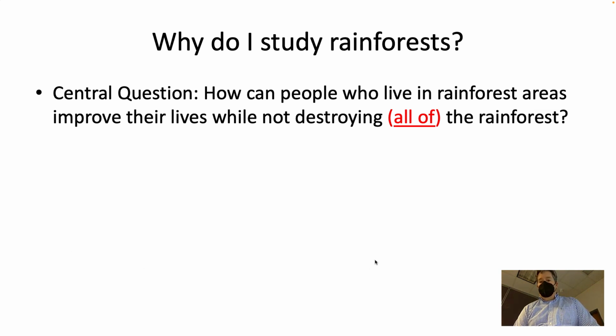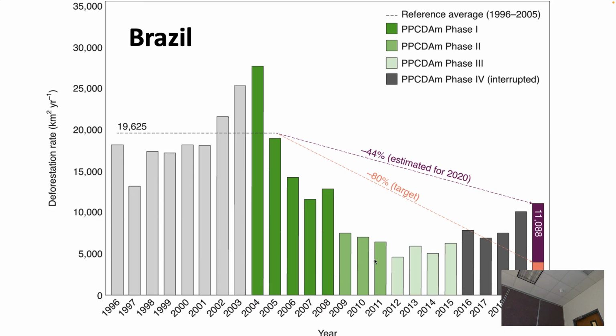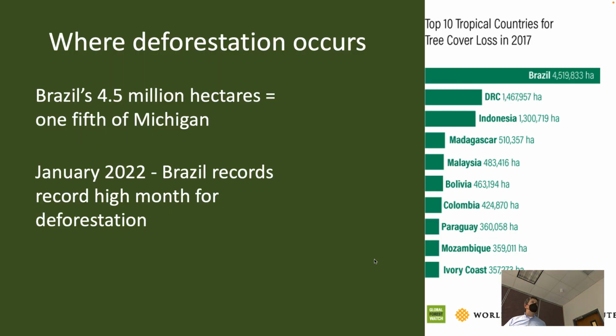Now, for example, in the Amazon basin, there are areas that used to be forest that have been pretty heavily deforested. All these pale-colored areas have been forest. And Brazil had very high deforestation until around 2004. They started to get it under control. And then recently, they elected an anti-environmental president who has opened things up, and more deforestation in Brazil has happened. Brazil has the largest rainforest in the world, the Amazon, and so it's a very important place.